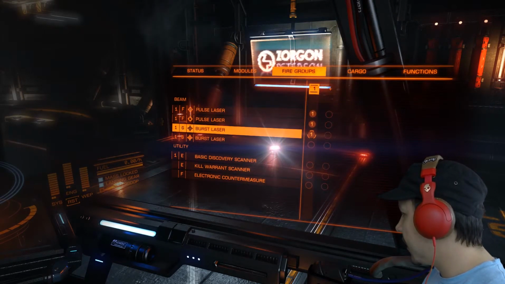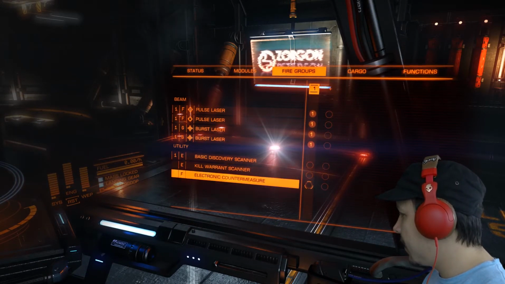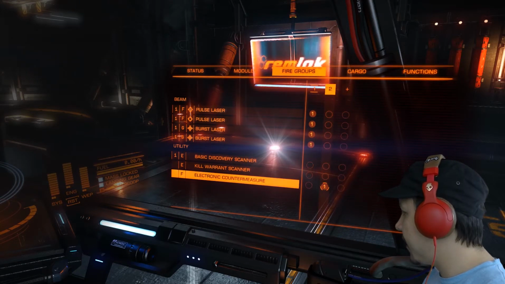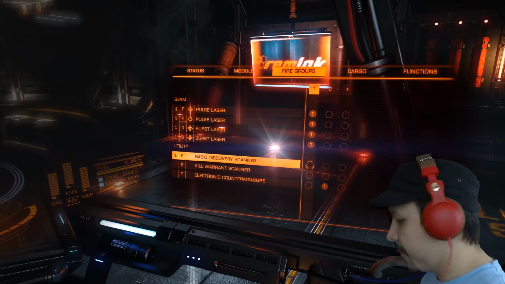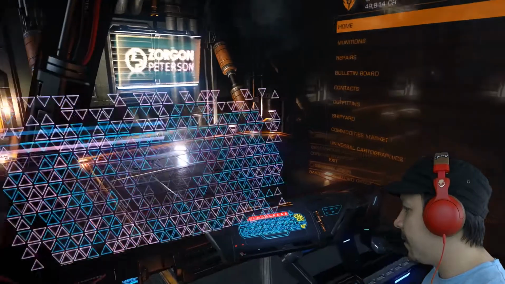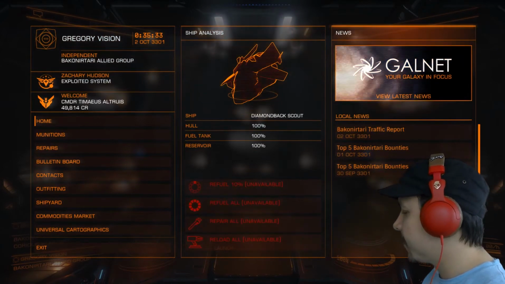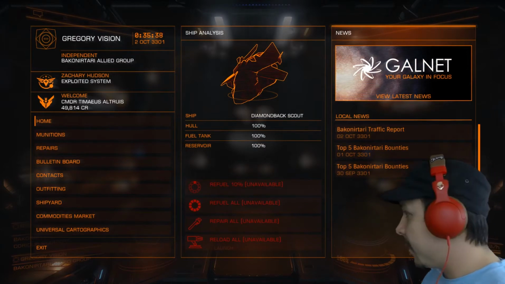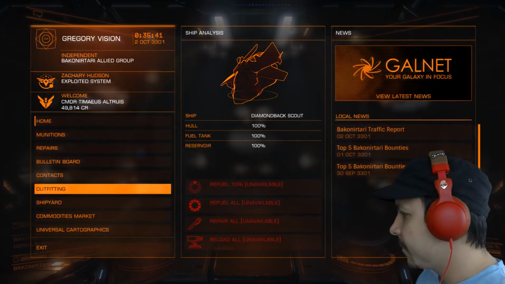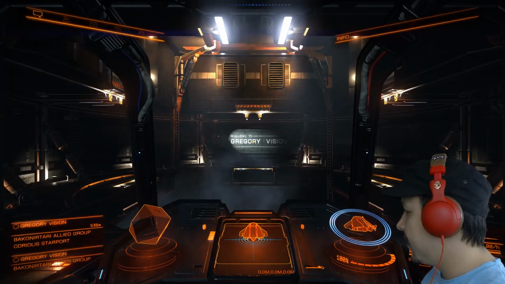So, here, first of all, let's make sure these are all in the right fire group. And I'm actually not sure if that needs to be or if it just works. We'll see. Again, not gonna metagame that. Oh, it looks like I've lost part of my... there it is. Alright. So, I just need to go make some cash so I can beef up this puppy a little bit more. I'm not even gonna look for a mission, I'm just gonna go find some pirates.